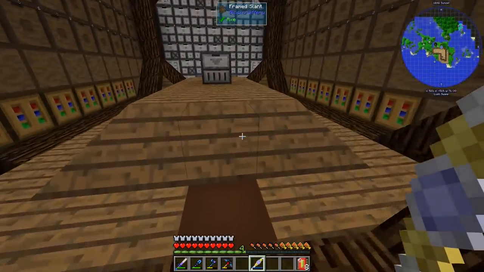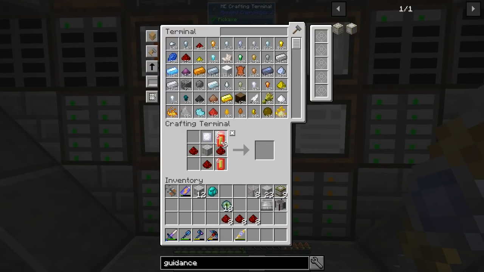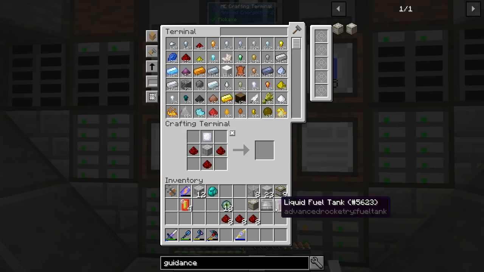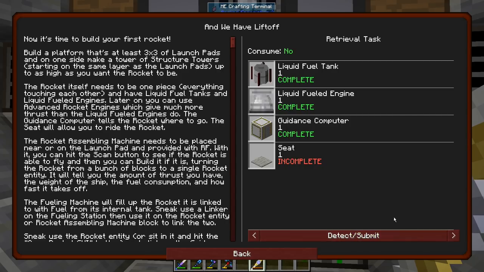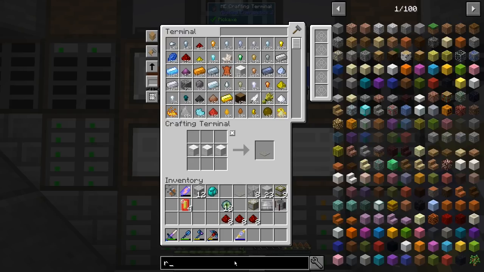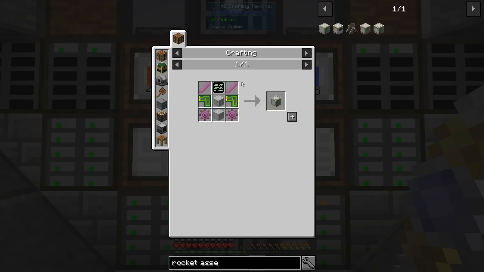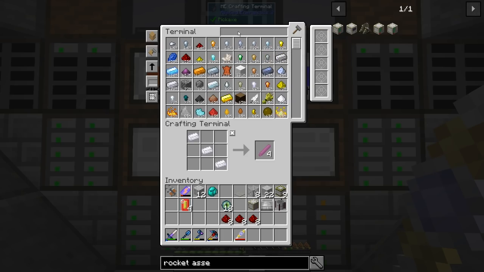I still haven't made that stupid rain stuff. But all right, let's do this. There we go. Guidance. Oh, we need a seat. Seat. Perfect. Complete. Alright. And then rocket assembly machine. Rocket assembly machine. Oh, wow. We need a couple of things. Titanium.